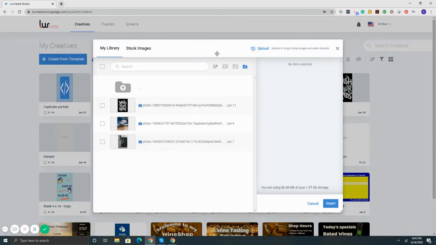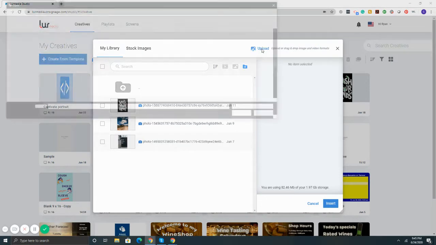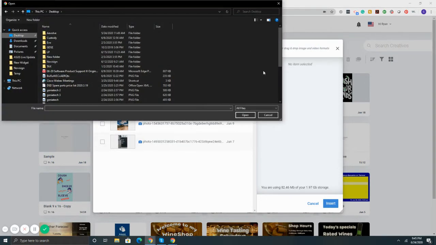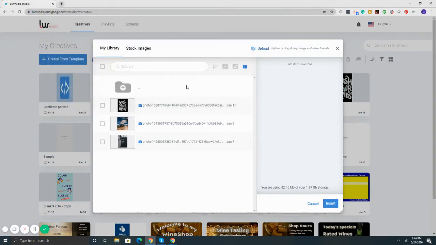The second button says Media Library, and the Media Library is where you can upload all of your files and videos. If I select Upload file, I can pull the content off of my computer. So file types, PNGs, JPEGs, PowerPoint slides, PDFs, basically all of the standard files, you can upload them.